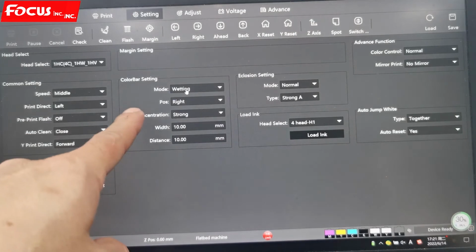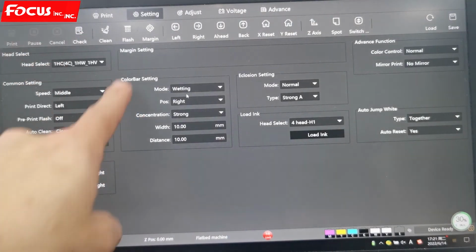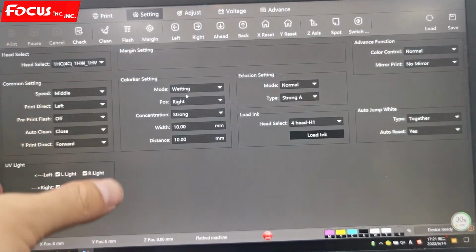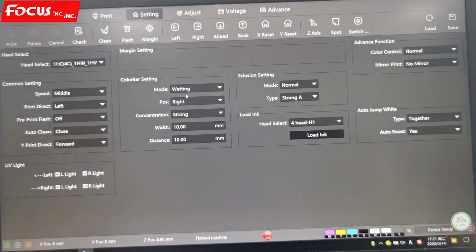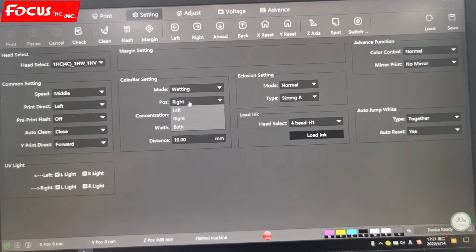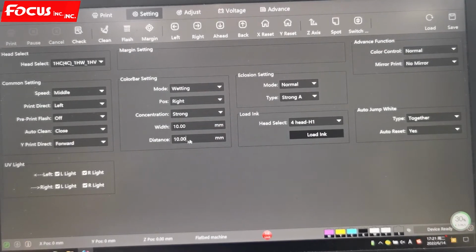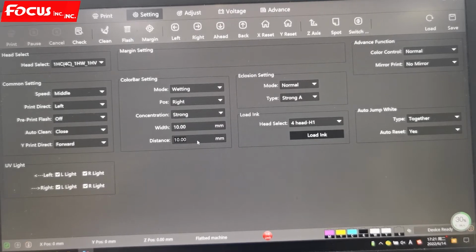The printer will start printing a color bar line at the edge of the image position to prevent head clogging. We can also choose the left or right position, and how much distance there is between the bar and the image. For UV, we just click off because UV ink is not easy to clog.